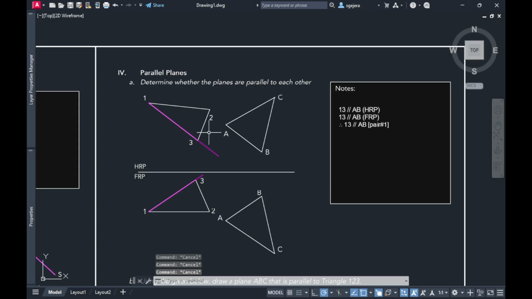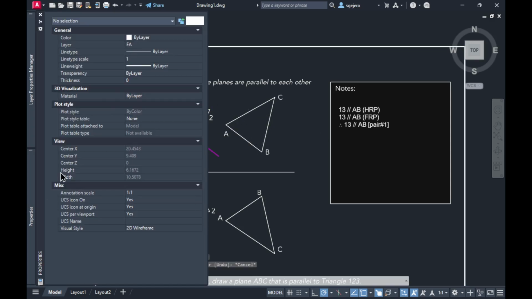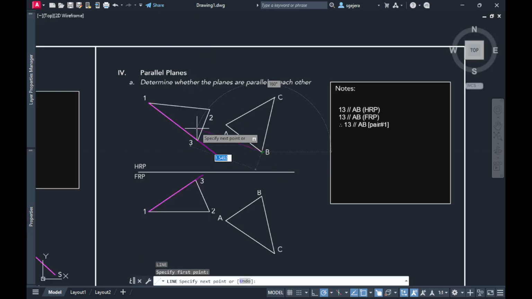But looking at it, it's not needed, right? Because if you look at 2, 3, 2, 3 and BC are actually parallel to each other, no? If you check BC, it's parallel to... again. BC is parallel to 2, 3. No, it's far. It's not parallel. Okay, so we have to create our own lines.